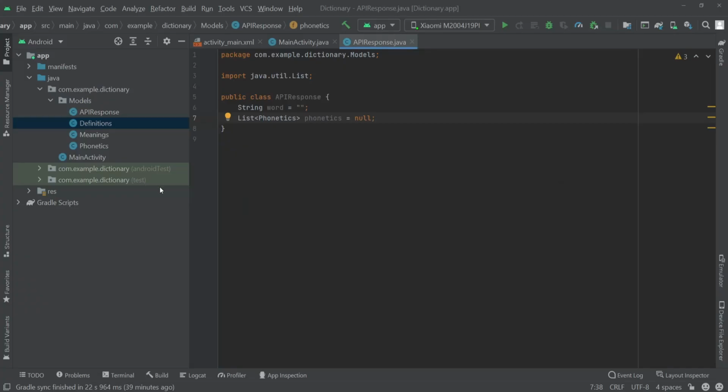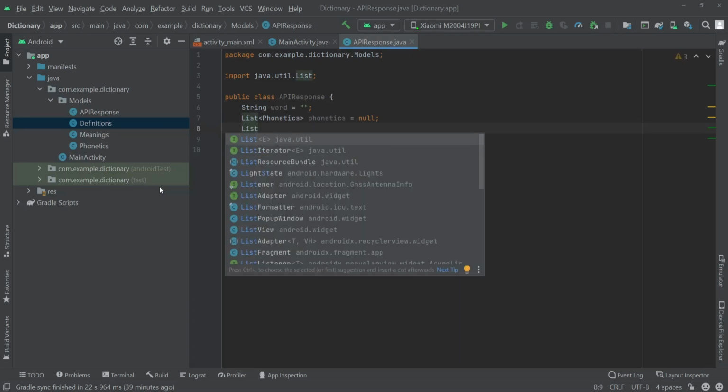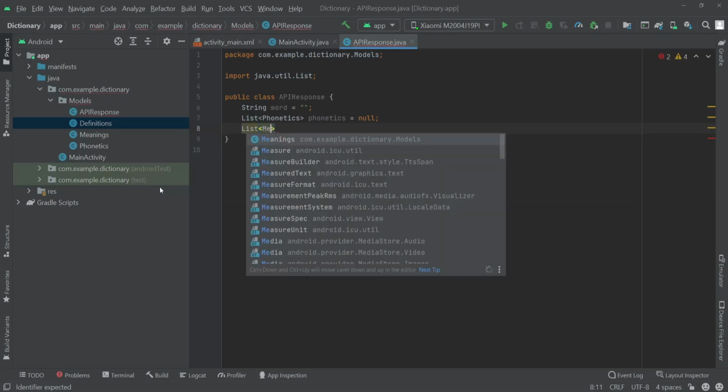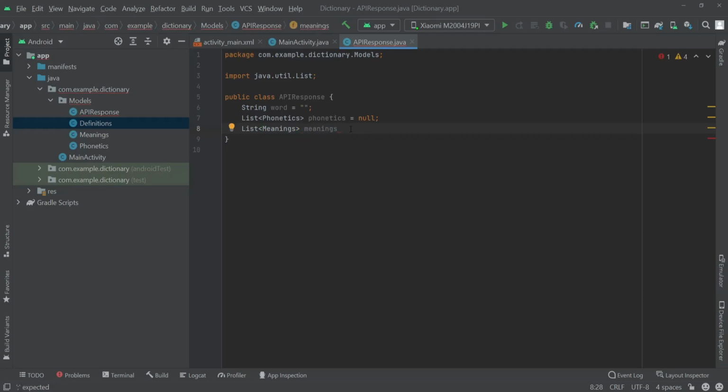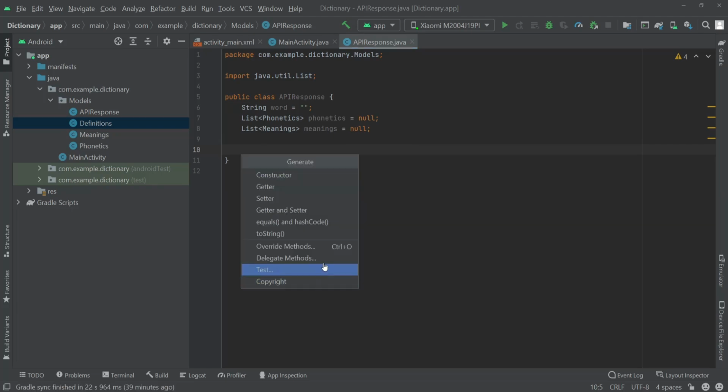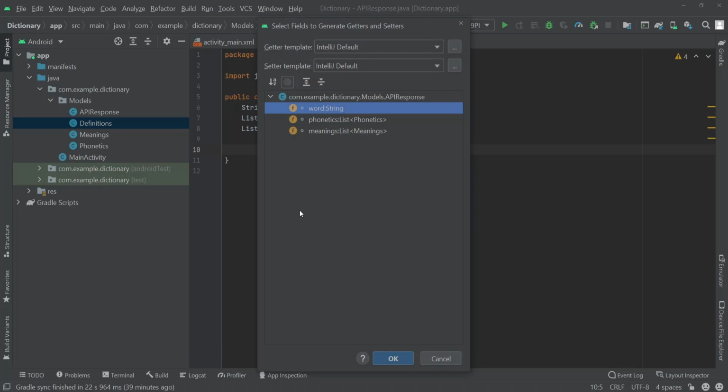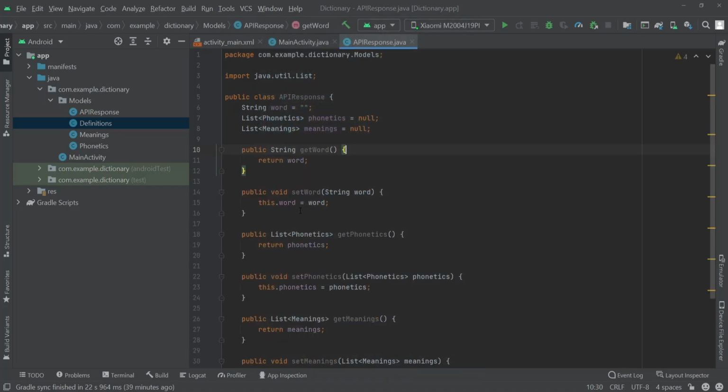So let's define here a list of meanings, and I'll call this with the word meanings. So I'll copy paste the meanings here and initialize it with null. Alright, and similarly here we will also create the getter setter method. Right click here, click on generate getter setter, select all of 3 and hit enter. Okay, so our model classes are now ready.